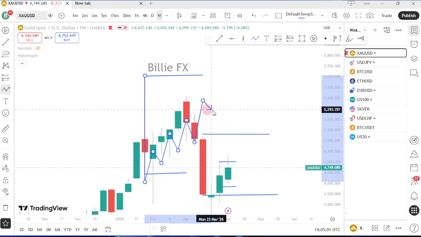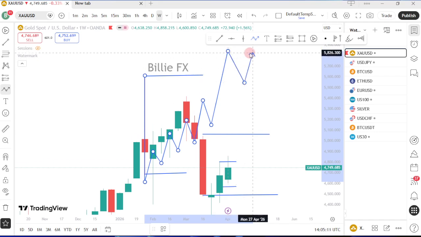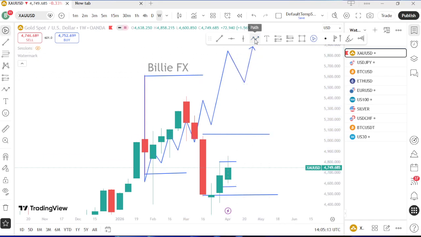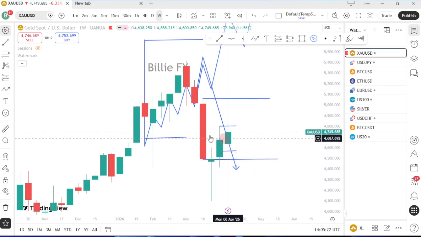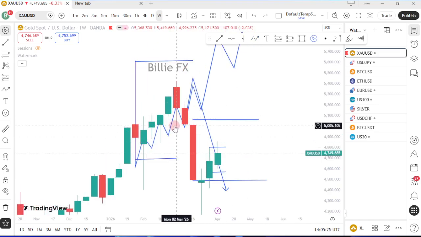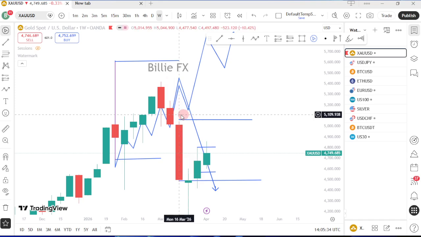So what can happen is that we can get to this portion, okay, and we can just break the high, retest it and continue moving up. So one scenario is like this, retest it and continue moving up. The next scenario is that we can get to this portion, go and move down, right? So if you look at the price action of gold, what was the scenario that played out? The scenario that we can get to this area that is sitting right here, fall and start moving down. That is the thing that we printed over here. That is what we should have known.